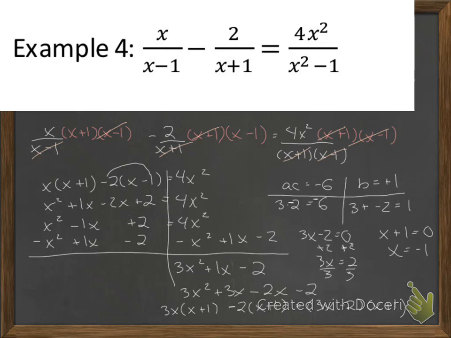So x is equal to 2/3. At this point, you can see I'm totally and completely out of room, so I'm going to have to go to the next page, unfortunately. Pause the video if you're still copying, because I'm about to go to a blank screen. So my two solutions are either x equals -1 or x is positive 2/3.